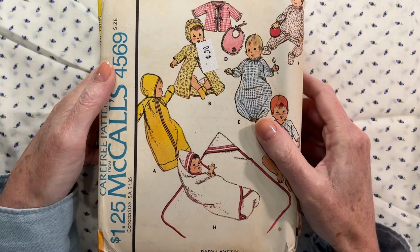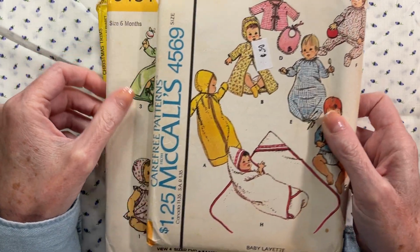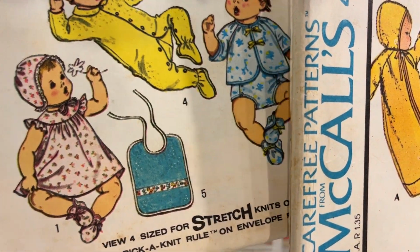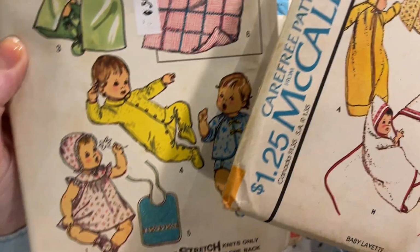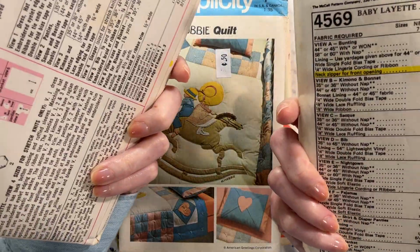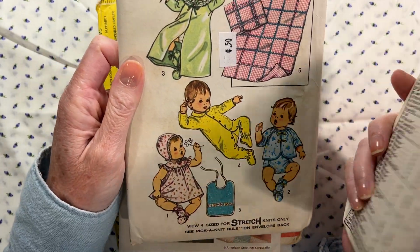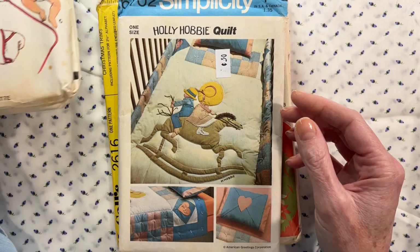So they always have sewing patterns, but they're hardly ever vintage ones. Well, that was not the case yesterday. They had several vintage ones, and I'm gonna have to use my heat gun to get these off. But they had 2 baby patterns from the 70s. I love the little illustrations of the babies, and that's so cute. Adorable for a baby journal, I think. And who knows, I might have worn some of these because this was right in the era when my mom would have been sewing clothes for me when she was gonna have me. So I had to get them, and they're in very good shape.